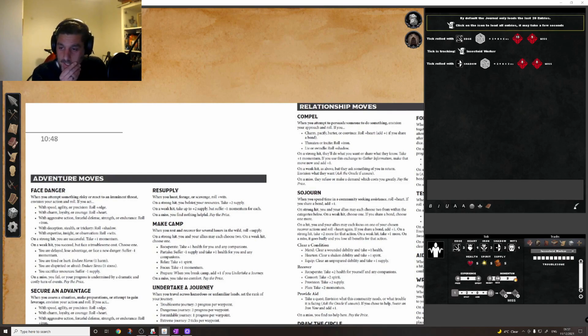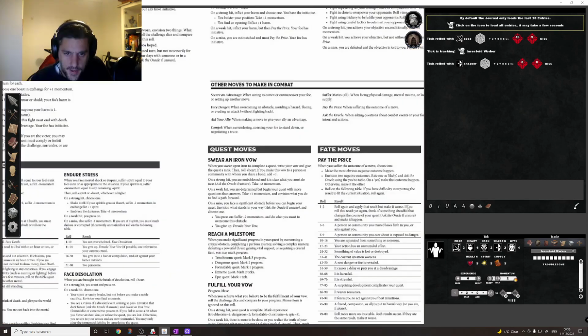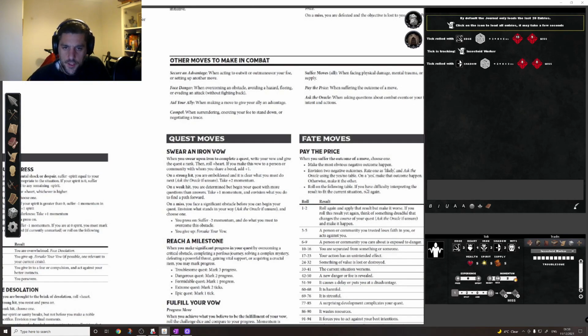Oh, dear. What happens? On a miss, you fail, or your progress is undermined by a dramatic and costly turn of events. Pay the price. Here we go. When you suffer the outcome of a move, choose one. Make the most obvious negative outcome. Okay, well that's clear. The worker will attack Tick.